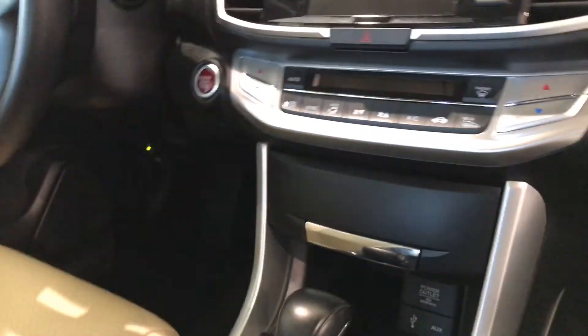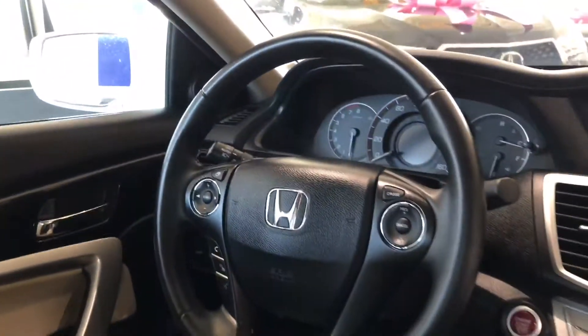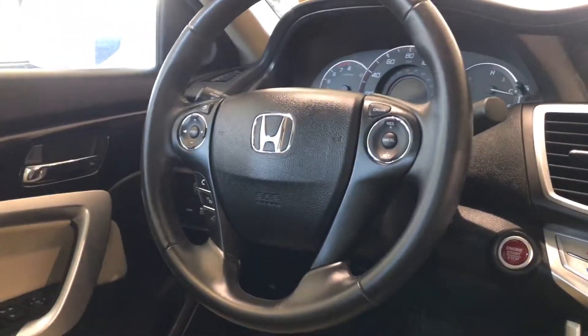Speaking of climate, these seats are heated, so you've got two-zone climate control, and you also have a power driver's seat as well. Check out the back — the interior still features a ton of space for five adults. Seriously, five actual adults. And here you've got a multifunctional leather-wrapped steering wheel for voice command for your telephone, cruise control, and other features inside of the car.